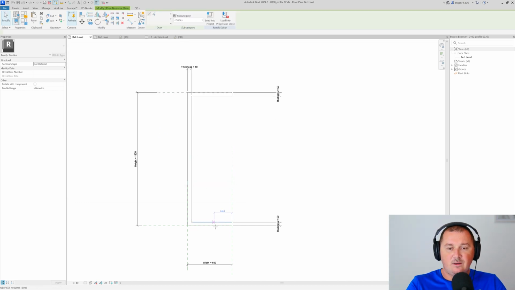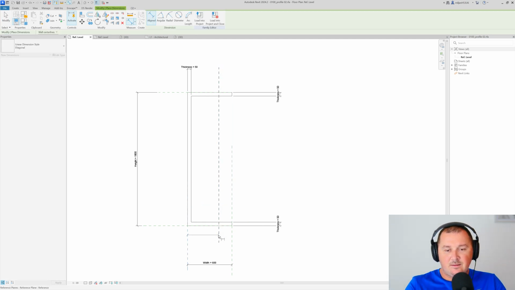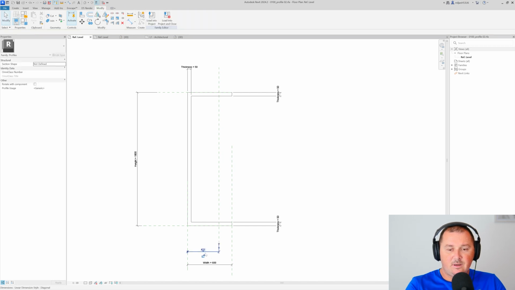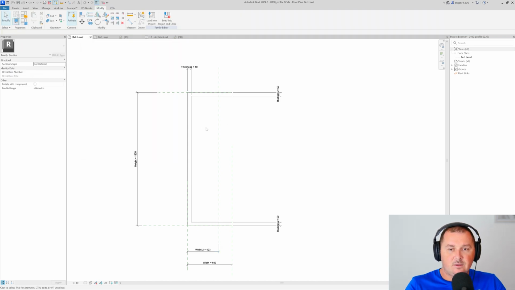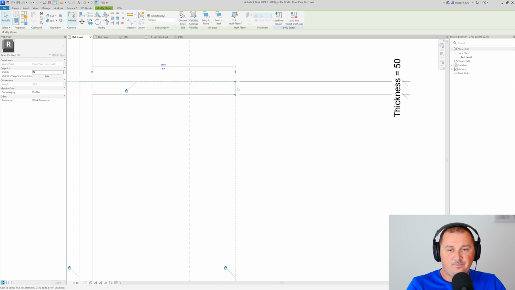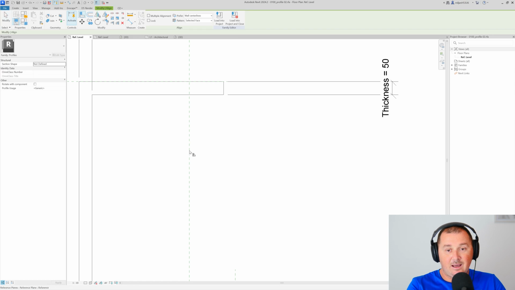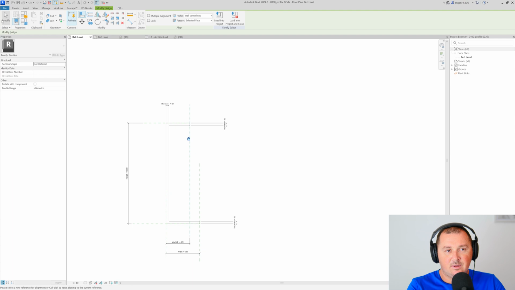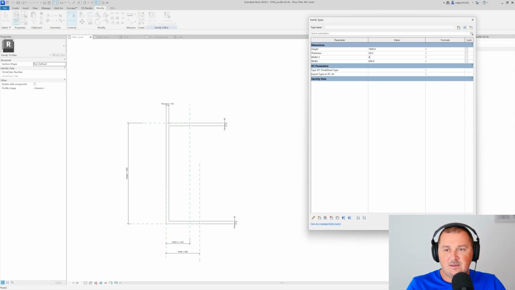And I will create one more reference plane. We'll create new parameter, and then I can call this parameter width 2. So select this one and then just move it a little bit, remove constraint, take align tool and align this to here, lock it, that's quite important. And now if I go here and if I just make this to be, let's say, 400, you see it follows.